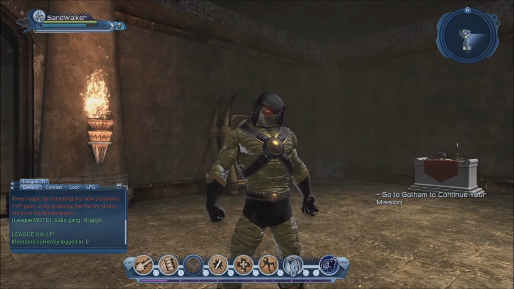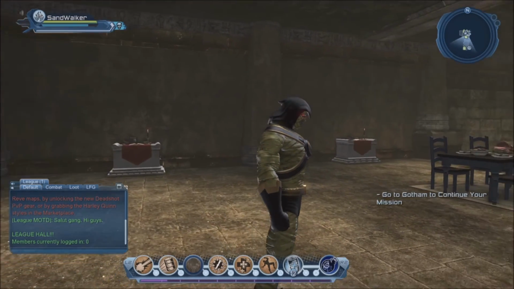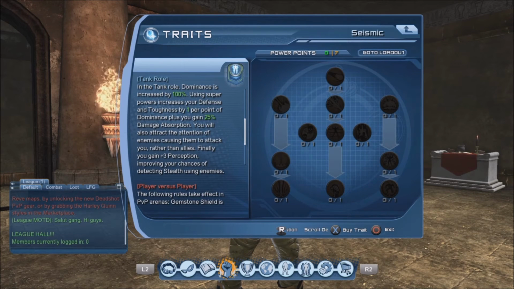Now let's take a quick look at the earth powers and how they are affected by dominance and tank role. Again, as a tank, the dominance will be increased by 100%, and using a power will increase the defense and toughness by 1 point per point of dominance. So again, for the earth power, it will be good for his crowd control, his stun, his pulls, but also it will help him increase his defense and his toughness when he uses a superpower.